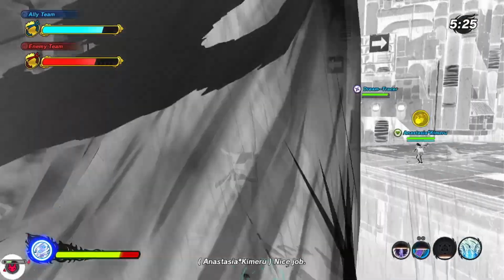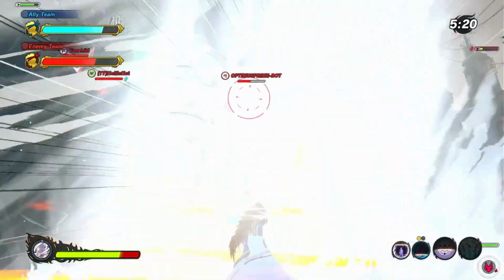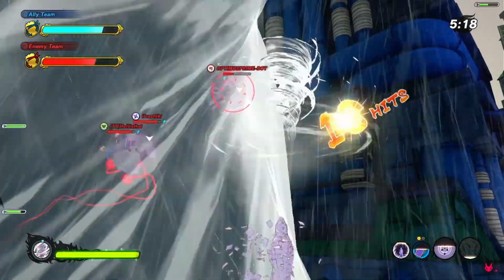Now these two jutsu are important for the build. They're crucial for the build, or at least the Wind Scythe one. The sub and the ultimate are up to you, but these are just the two best things right now, so these are what I'm using.